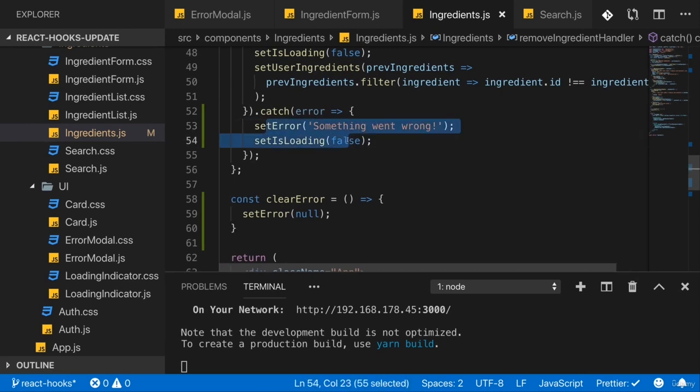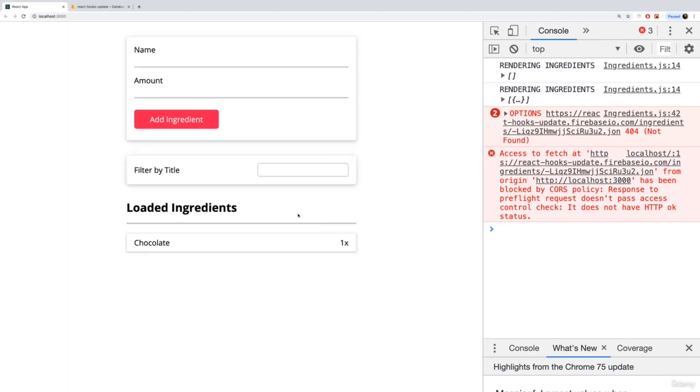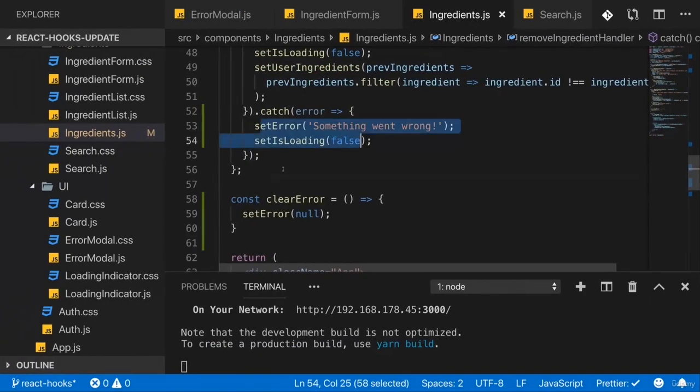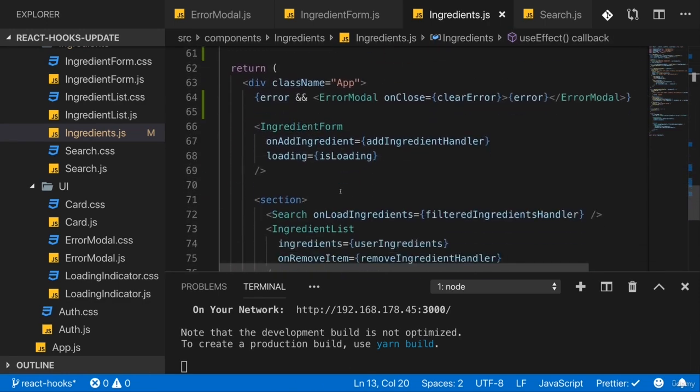But these two again will be batched together, so it's not two render cycles that are executed to show the error modal and to remove the spinner, but it's one and the same render cycle which already has both state updates taken into account. So that's how React batches state updates and how you can handle error with a separate state, of course, where you store errors and then react to them appropriately.